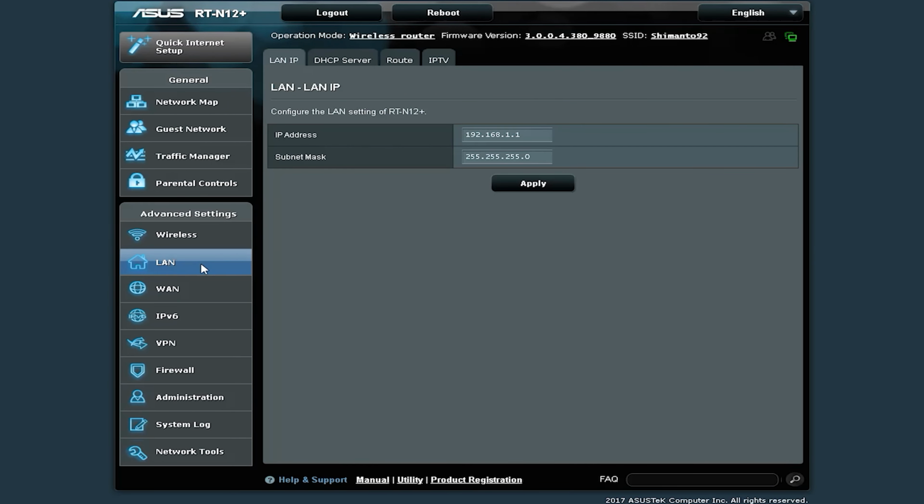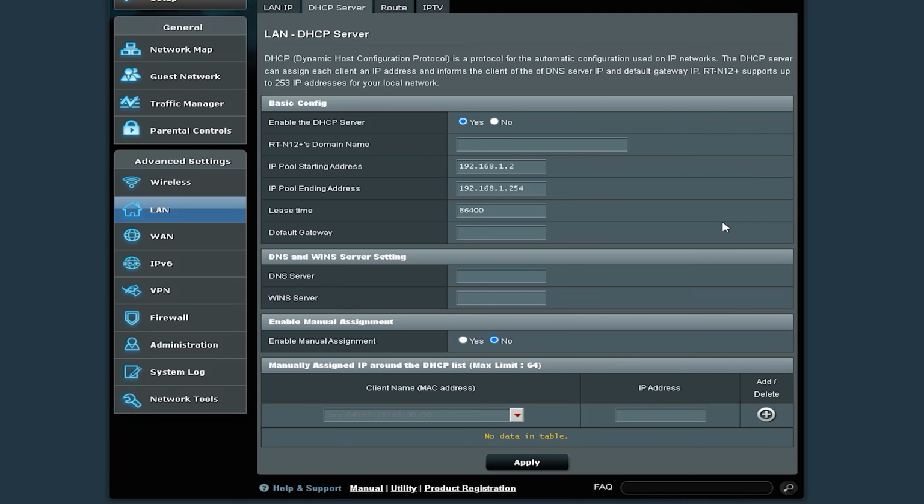The next option we can see is called Local Area Network or LAN. Through this option, we can configure the local area IP and subnet mask. And inside it, there is another option called the DHCP server, through which we automatically connect the devices to the router. An IP is assigned through this server, so you can define how many IPs you want to have from here, and also you can configure the DNS server from here.